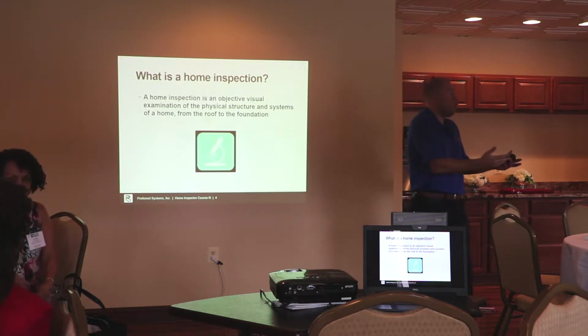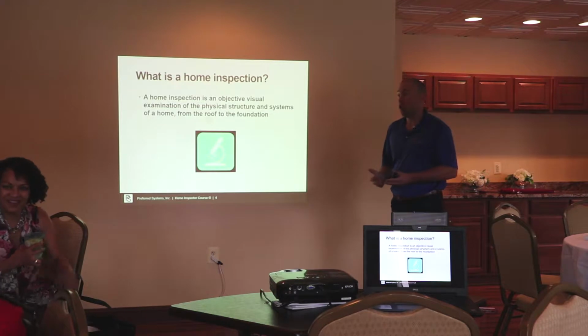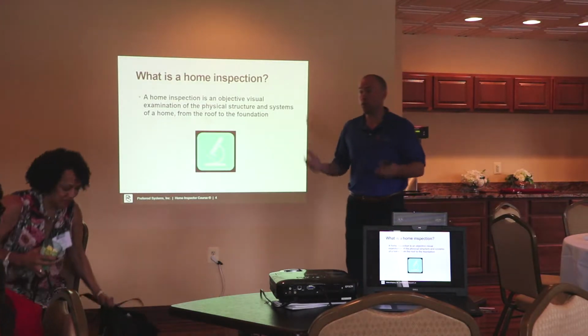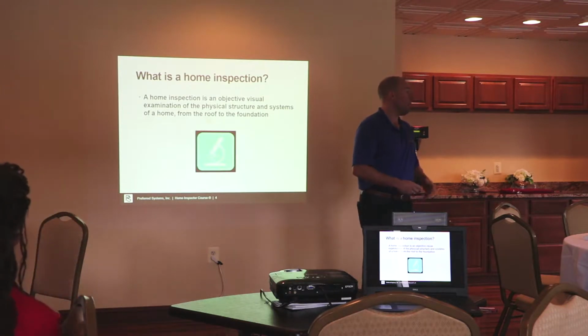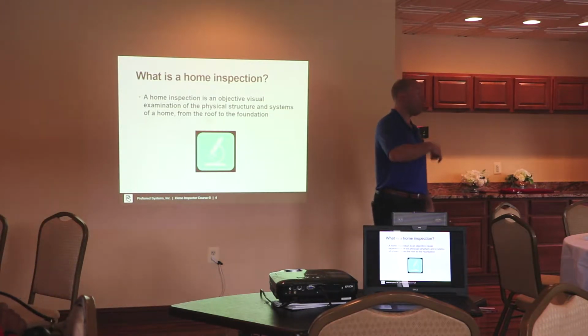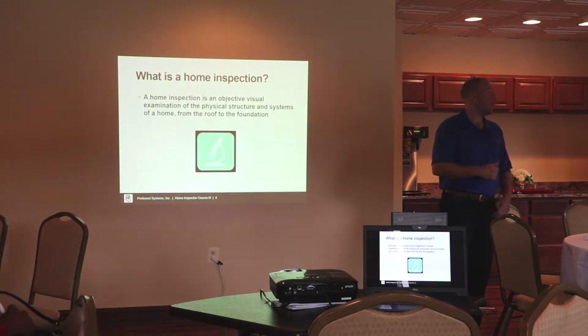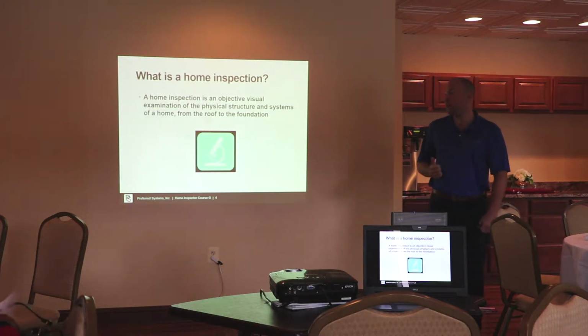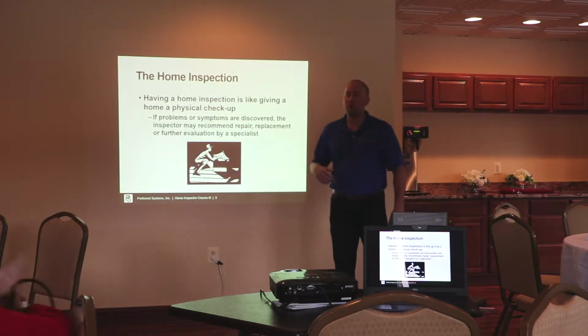So just be prepared. It gives you a little more negotiating power. Maybe if you get a home inspection report that comes in and you're on the listing side, you can say, hey, your home inspector didn't do what he was supposed to do. He's citing code throughout. Home inspections are not code inspections. Then you could send it to PWAR, or give that home inspector a courtesy call, which I prefer, and say, hey, you might not be aware, but you're not allowed to be citing code in a home inspection report.